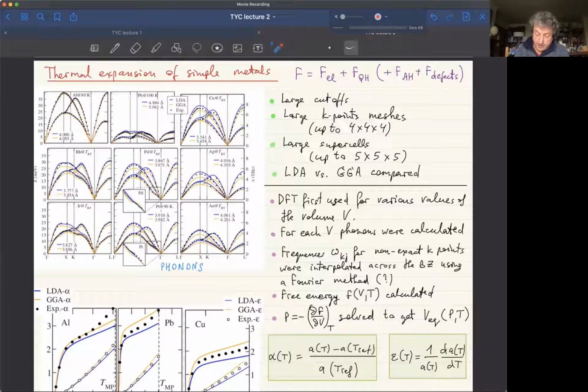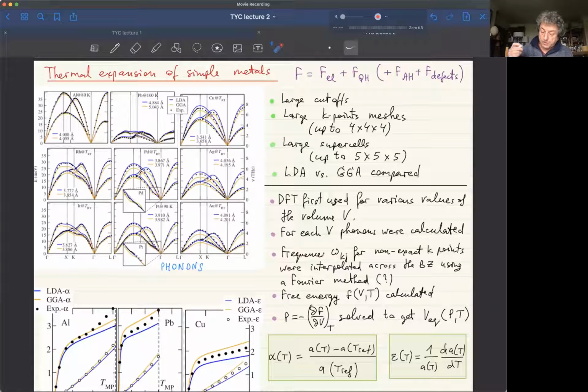They very carefully considered cutoffs. So they needed to do this. They also very carefully considered the unit cell size. They used frozen phonon approximation. So they were very conscious of what kind of unit cell extension one has to take in order to have enough K points for the free energy, because the free energy would, at the end of the day, be a sum over the K points. They looked at different density functionals.